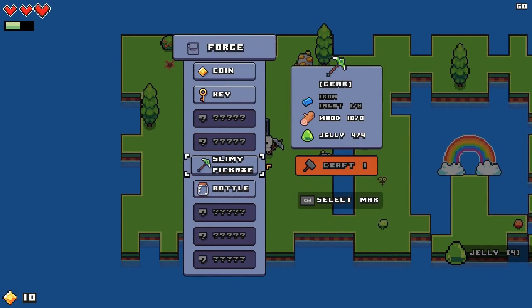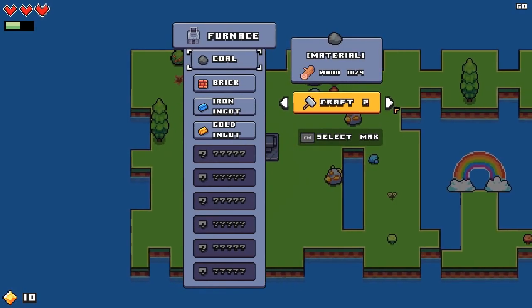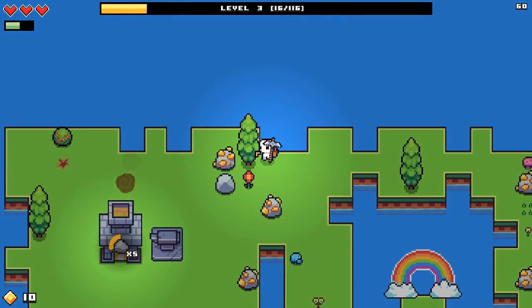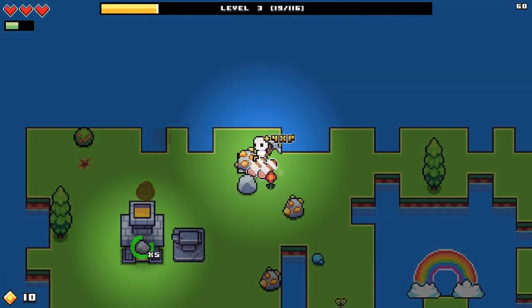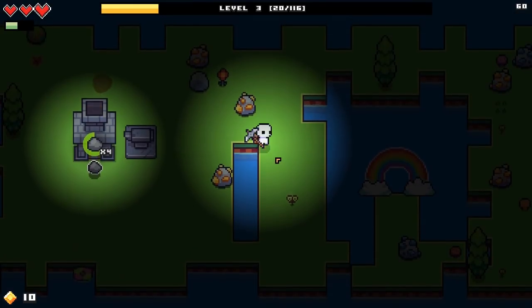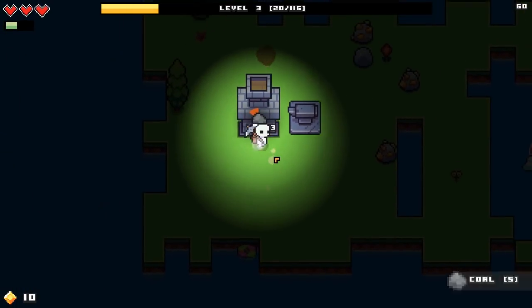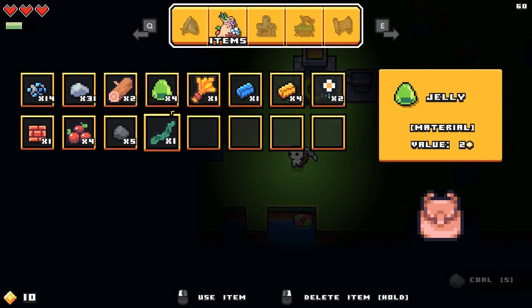Alright, slimy pickaxe. We just need more iron. Sweet, I could do that easily. Let's just craft some coal. Do I actually need to break a tree? It's about to be nighttime. I don't know if I'm trying to be out here. But these mushrooms, did that hurt me? No, I don't know. They don't exactly do much, they just kind of explode. So, do I have food? We have beets. We have a couple berries.